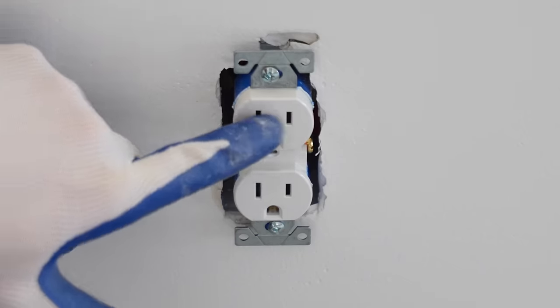So first thing, I'm going to take off this cover. I'm now going to install the mounting bracket to where the ground screw is placed out. And then I'm going to place it to where the wires are coming right through the side of the bracket. Then we're going to use the smaller screws that came with the kit and screw them into the mounting holes. I'm now going to wrap the ground wire around the ground screw in a fashion in which it'll tighten as I screw it down. I'm now going to place the cover back over all of that.